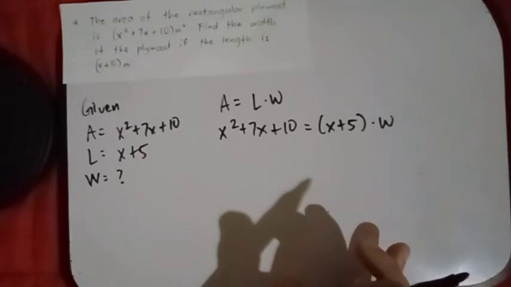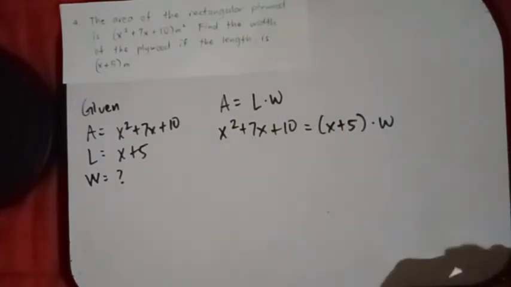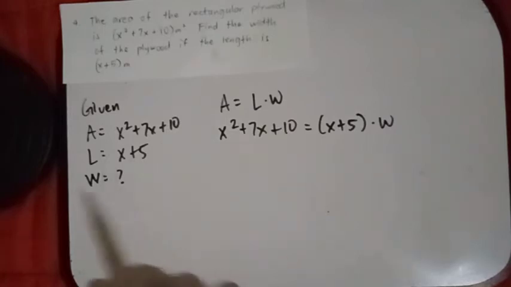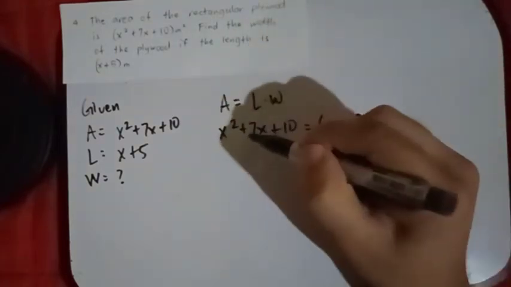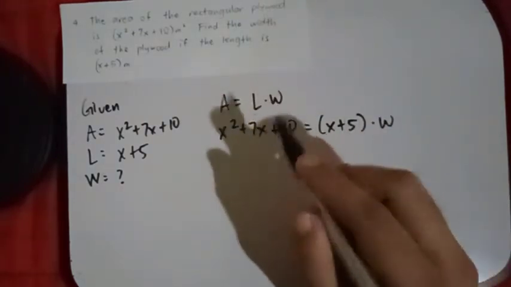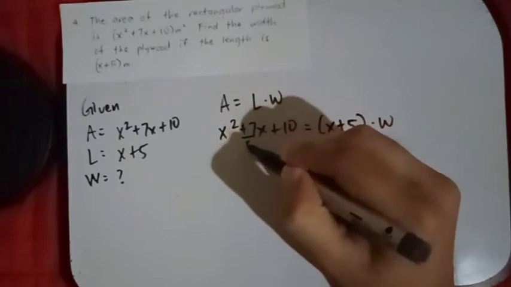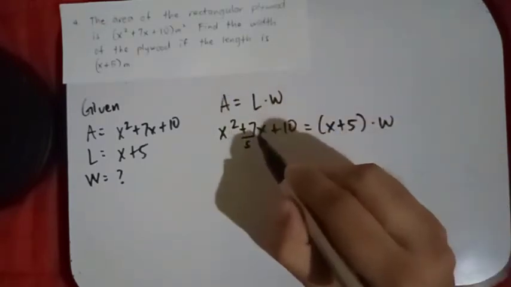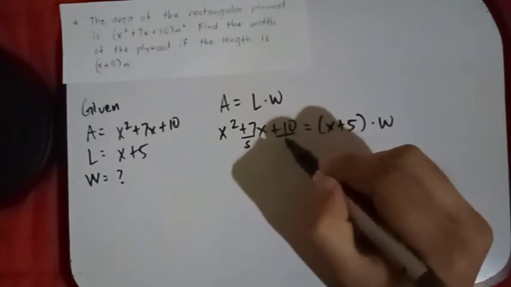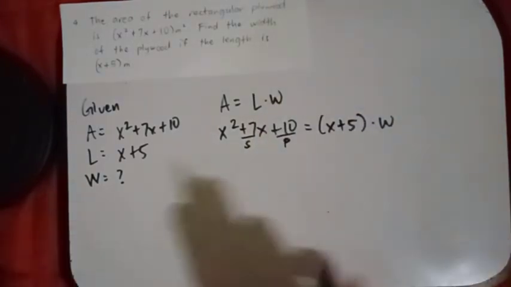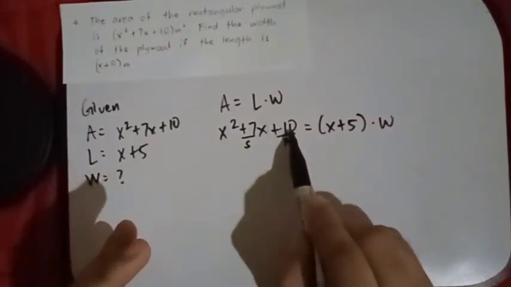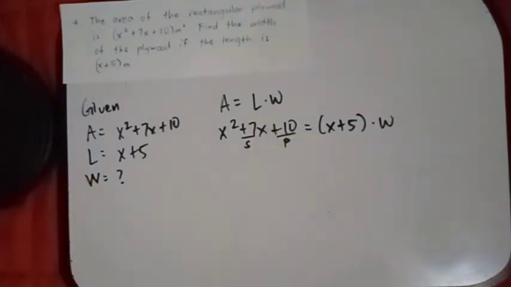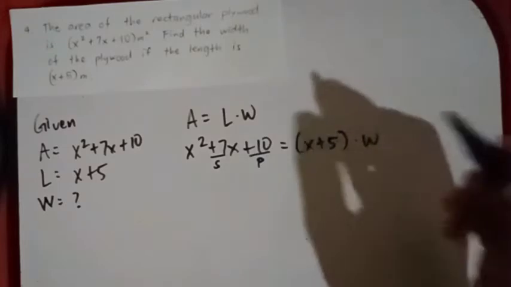So, ang gagawin natin is, kukunin natin yung binomial factors niya. Kung saan, pag minultiply mo gamit ang foil method, ito ang lalabas. Okay? Ang kukunin muna natin is, gaya ng ginawa natin noon sa pag-factor nito, yung sum at saka yung product ng dalawang numbers, no? So, yung sum is 7. Yan yung numerical coefficient ng middle term. Tapos, yung constant term naman is yung product, which is 10. Tapos, maghahanap ka ng dalawang numbers na yung sum ay ito, tapos yung product ay ito. Okay? The sum is 7 and the product is 10. Okay? Tuloy-tuloy tayo.